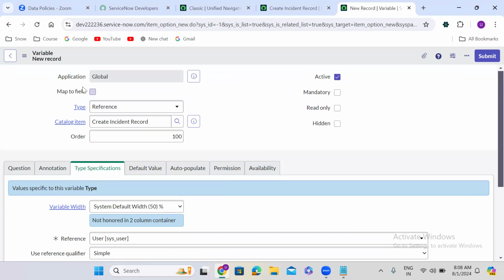In the record producer variable, you can see an extra field called map to field.